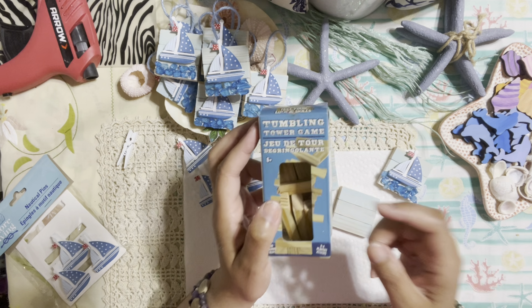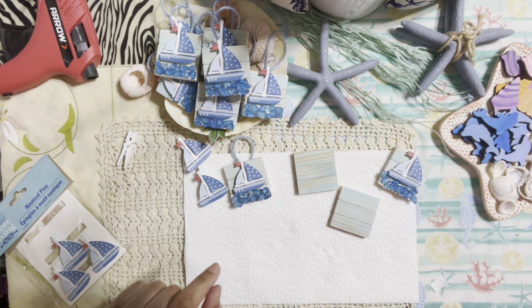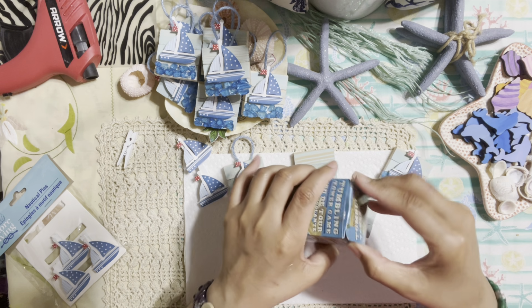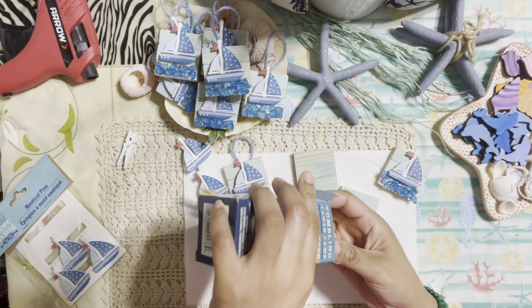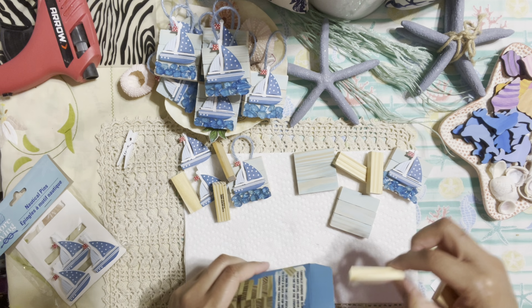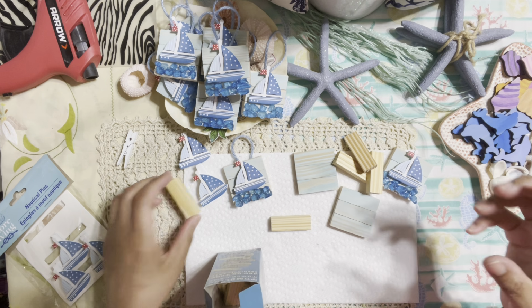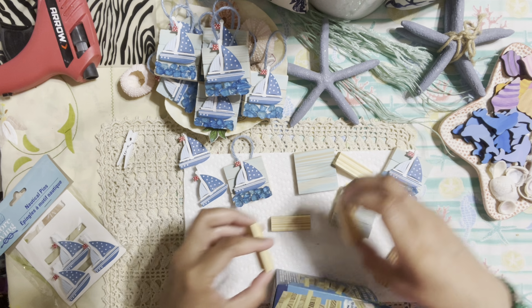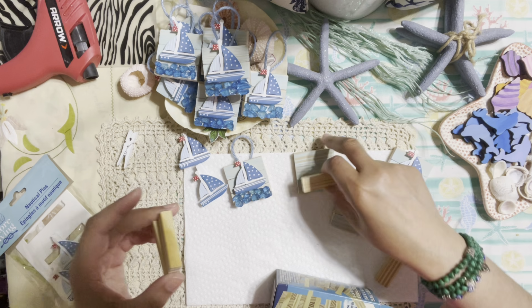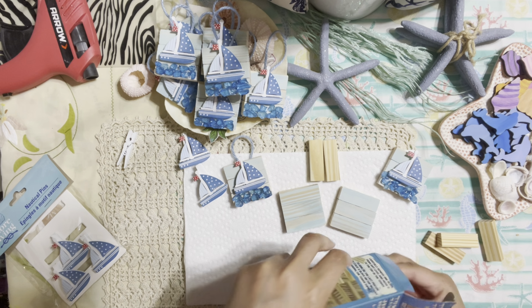So I'm using this block to create these little embellishments. Very easy, okay? You need 3 blocks, which is what I'm using. However, you don't have to use 3 blocks. You can always use as many blocks as you like. It doesn't have to be 3. It could be 4, it could be 5, it could be 6. You can just change it around however you want to, okay?